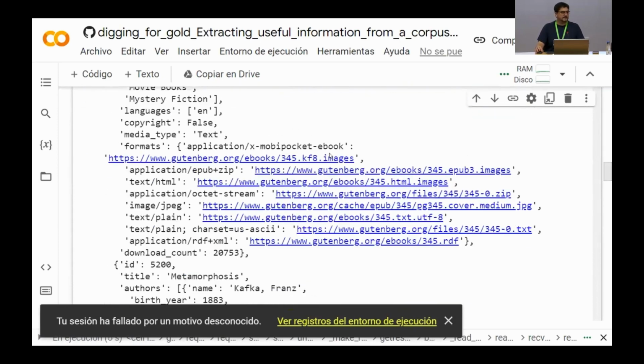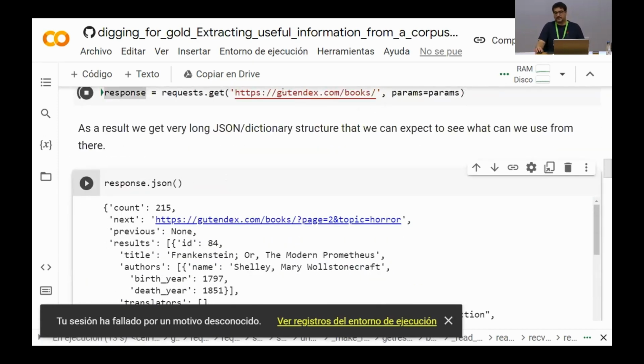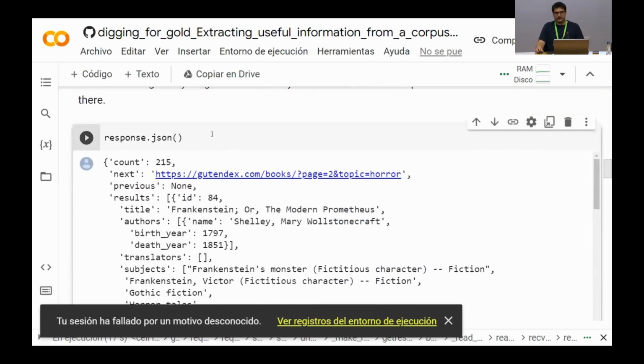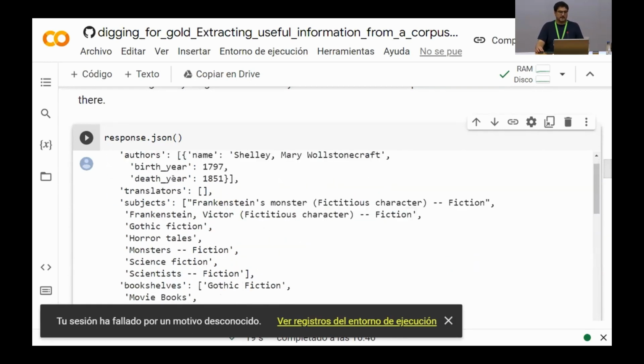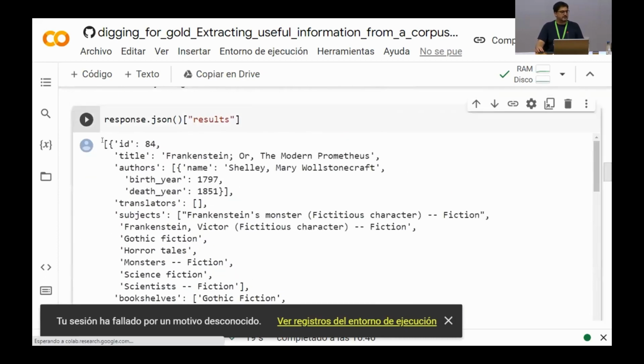Okay. It's like a huge amount of text. And this is what we are getting from the Gutenberg API response. Okay, it's a lot of information. Don't be scared. It's just a list. Okay, a list of results. It's a dictionary with more information, but we are interested in the results, that is just a list. You can see here the bracket because it's a list, and the items of the list are dictionaries. Okay, a dictionary containing the information from one book.